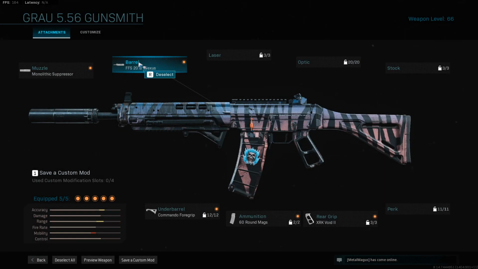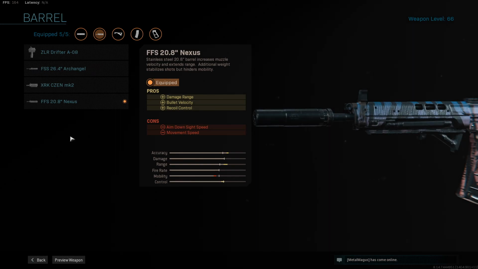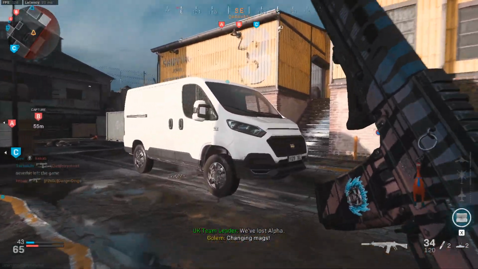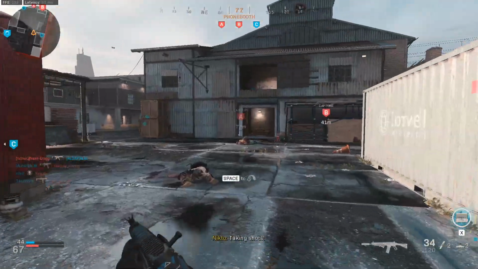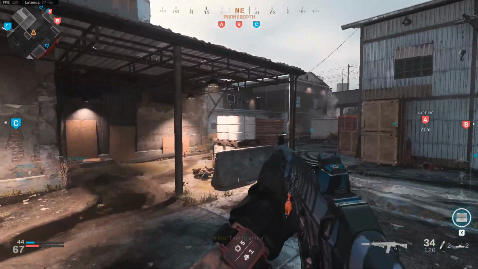Moving on to our second attachment here, which is the barrel slot. It's a pretty interesting slot for the Grau 5.56. In here, we do have the FSS 20.8 inch Nexus barrel. We do get the damage range, bullet velocity, and recoil control in healthy amounts. Again, we do lose some mobility with the aim down sight speed and movement speed reductions, but like I said, we can get that back. Like I said, this slot is very, very interesting for the Grau.